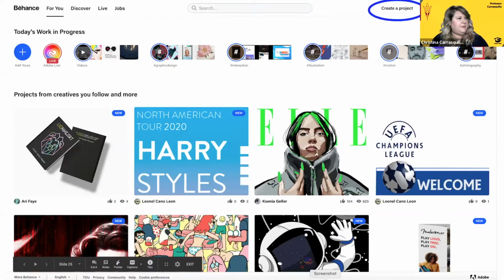All right, right up there at the top of the page, you have create a project. This button used to really stand out. It was bright red and you could click on it. It had a lot of contrast on the page. It was a focal point. And now it's like a random white button at the top of the page, but what else? It's still in the same spot, right at the top, create a project. Click on that. No matter what page you are on Behance, that create a project is up at the top.